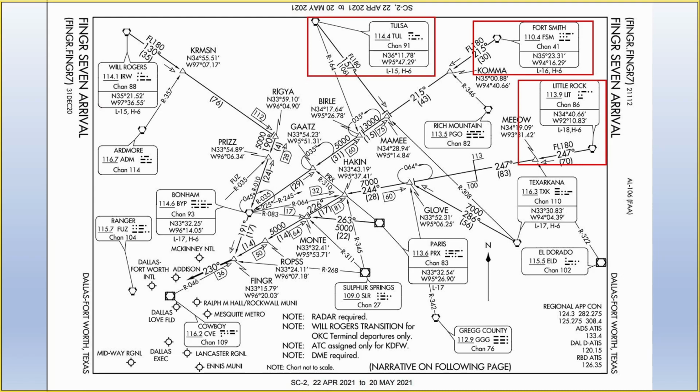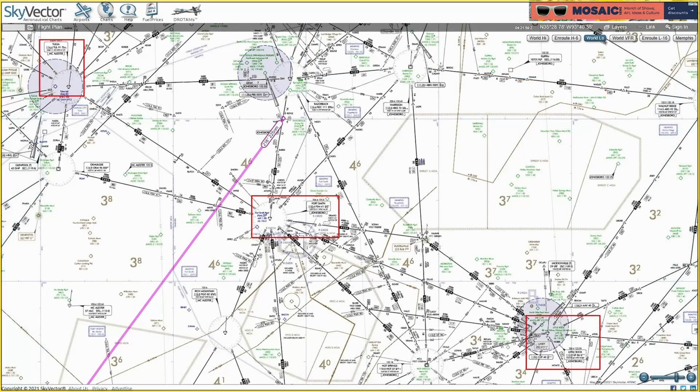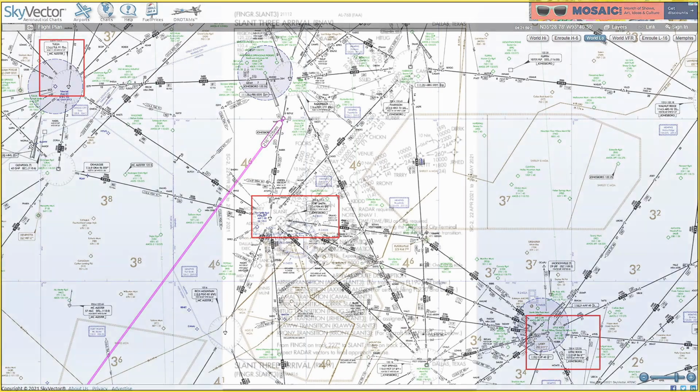With most traditional STARs, the start points for many transitions are VORs, so they're easy to see on en route charts and figure out which one is closest to you and get some hints as to where the start points that are not navaids are. You can also route yourself on an airway to a start point. For RNAV arrivals, the start points are GPS waypoints, so you may have to use a search function on your planner to figure out where they are, what they're close to, and what points you should use.